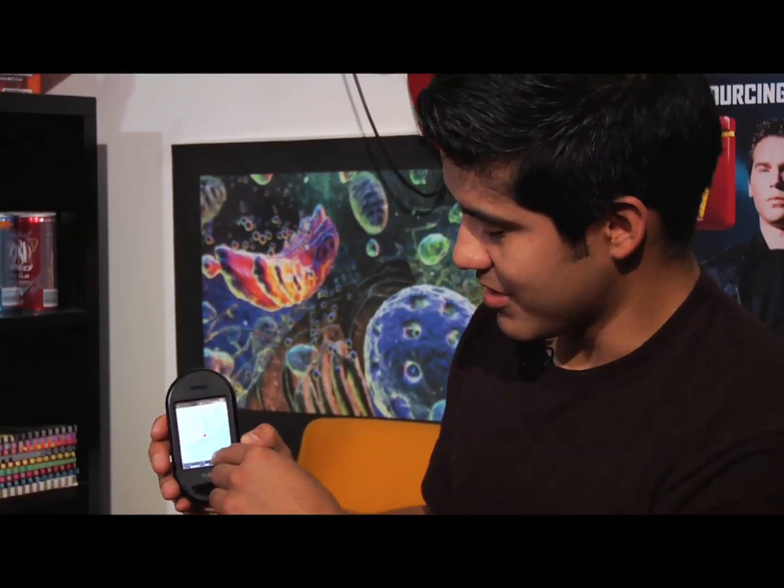This is the icon for a GPS system. And as you can see, it immediately takes us to a location which is incorrect. We're not in Tokyo. So what's the bottom line, Jose? Should I go out and buy one of these? And what's it cost? I think for us, we could buy one. It costs $400. But the bottom line is that this is a customizable machine. You can customize everything from the casing to the operating system.